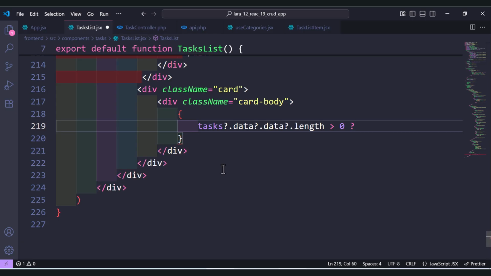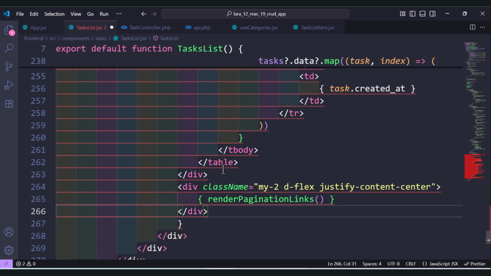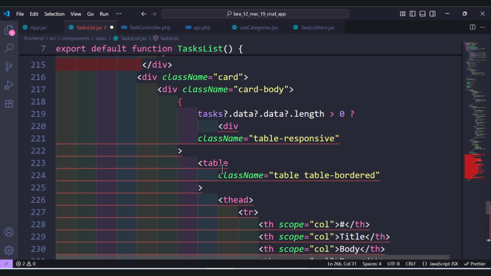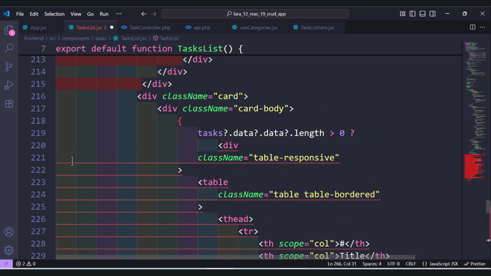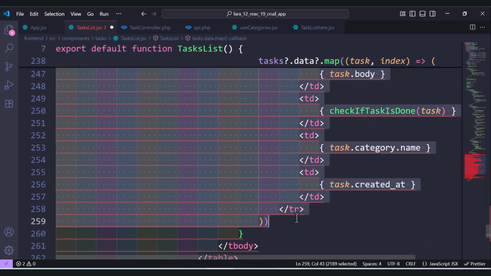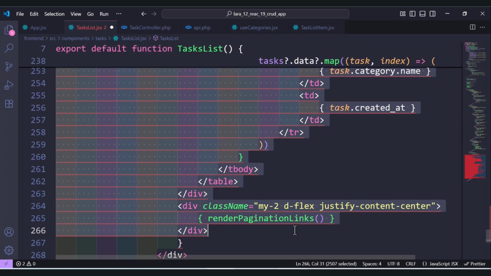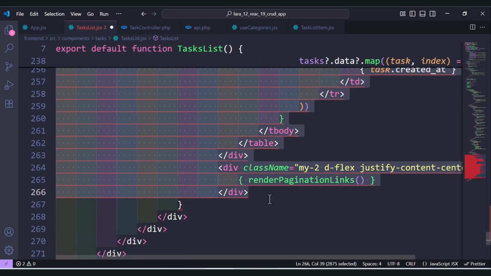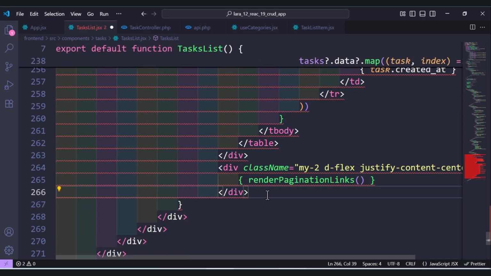If yes, we display the table with the pagination. Let's first organize, but I think that the task is only inside the data, we will fix that.